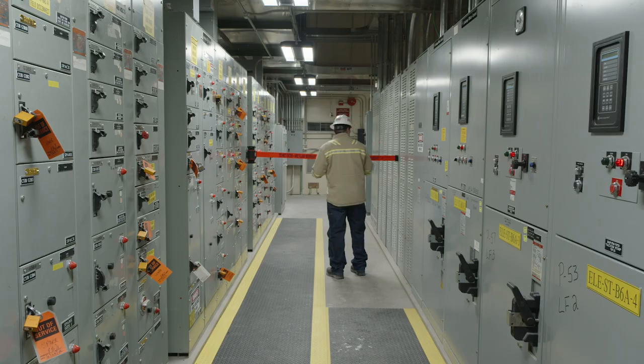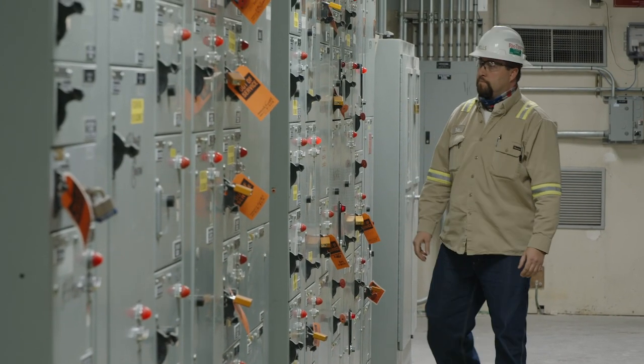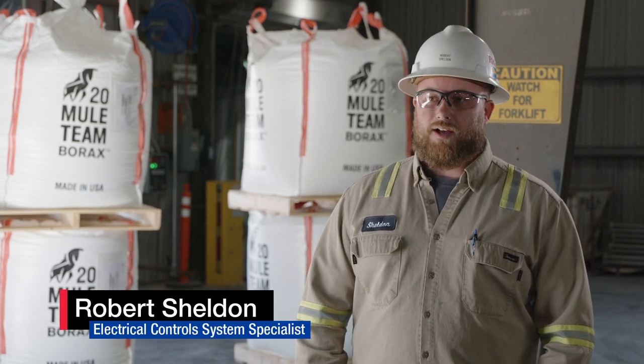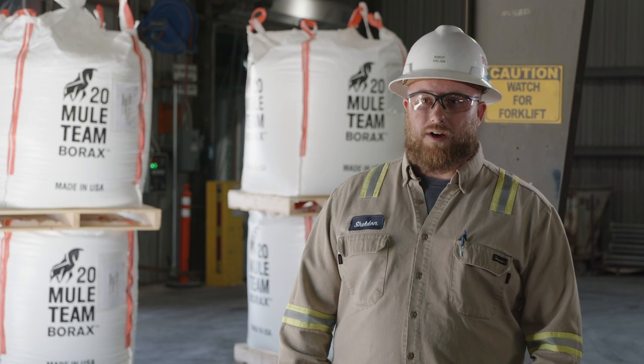Maintenance is important because we keep this place running. 24 hours a day, 7 days a week, this place is operating, and we are an essential key to predictive maintenance and maintaining equipment, inspections, rebuilds, weld repair, plant expansions, we do it all. So we're a huge heartbeat of this operation for sure. Out here we have a motto, and it's team success is the only success. And so we do a lot of linking arms, and we do a lot of dot connecting. And my personal motto is that we make magic happen out here at Rio Tinto.